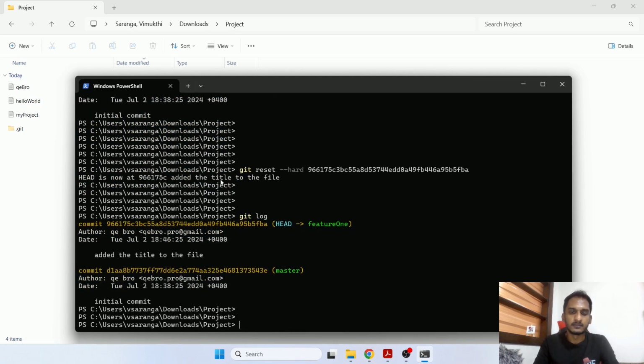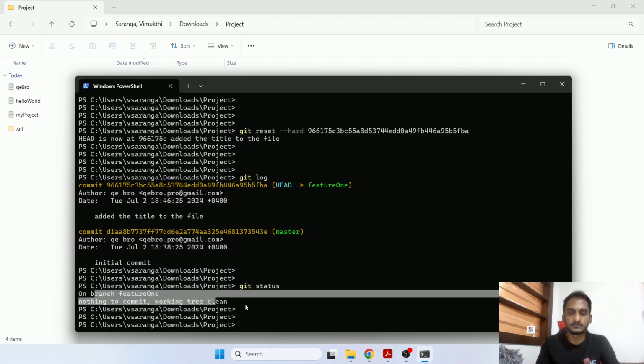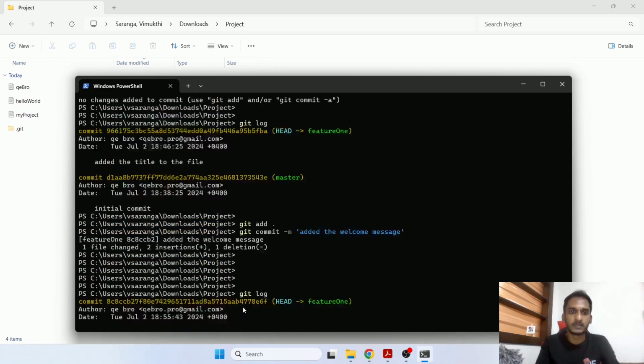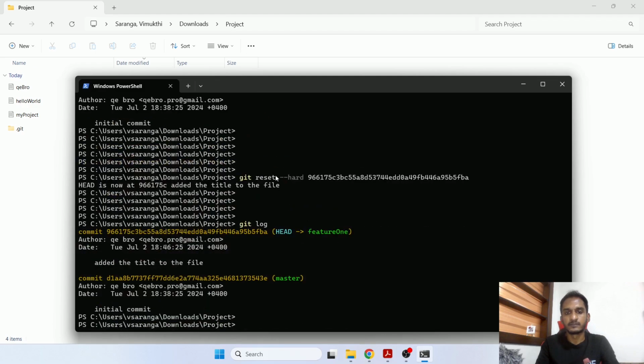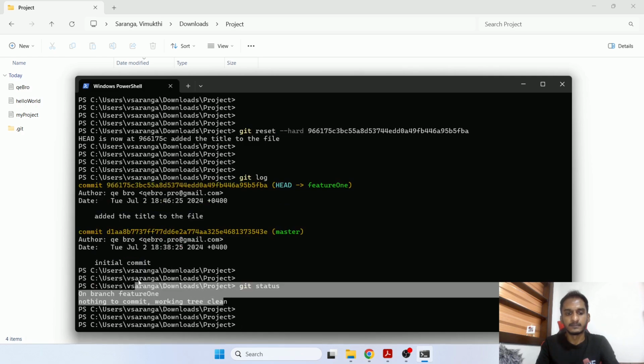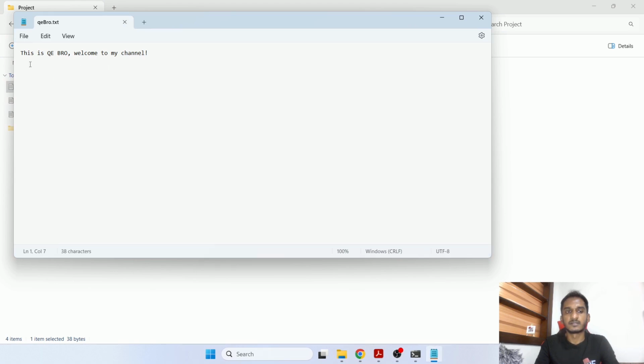The top commit was reverted, head was moved to the new top of the stack, and if you check the status, now this is the difference. Now if you check the git status, there are no changes, untracked or unstaged, nothing. But previous time, after using the git soft reset, if you used the git status command, you could see the changes were there at the unstaged level. But now with the hard reset, all the changes are totally gone, not even at the unstaged level. Now if you go and check the file, you can see that particular change is not available at all.